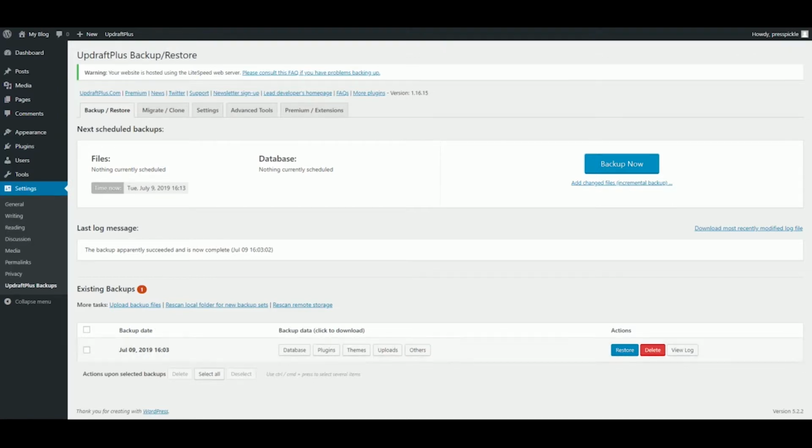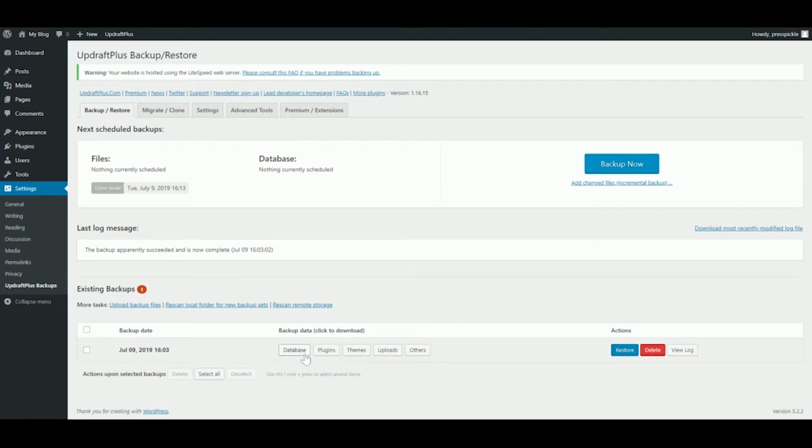We've gone ahead and run one of these just a minute ago, and you can see the different options you have once the backup is complete. The first being under Actions, Restore. That's the obvious choice. If you ever run into a situation where you want to restore your site, this button right here will set you to that day and time. It will replace everything, including your database, so be careful when you use it. Delete will delete the backup. View log will show you some detailed info if you want to see it.